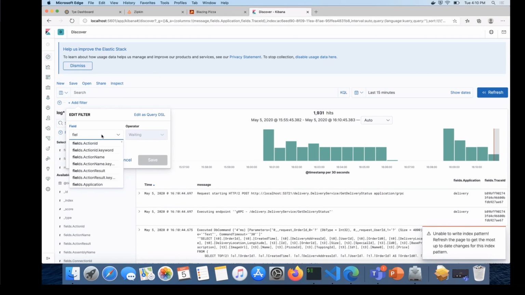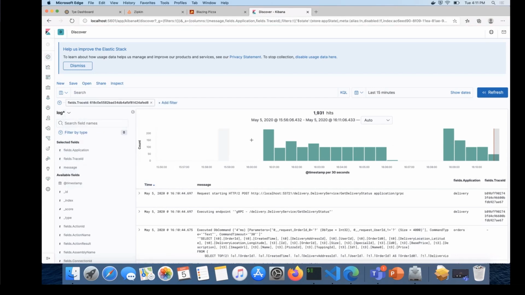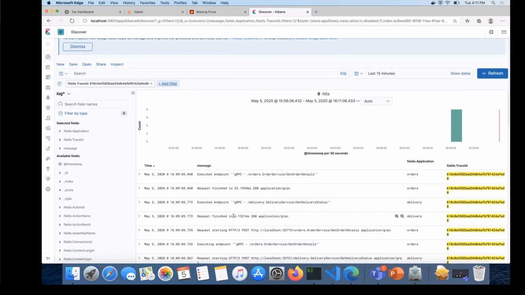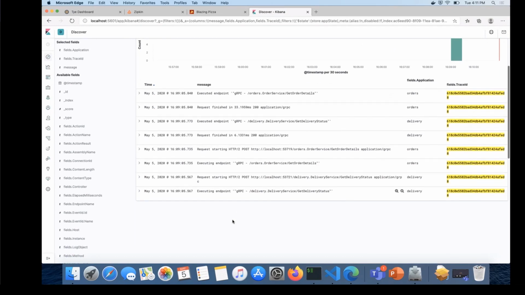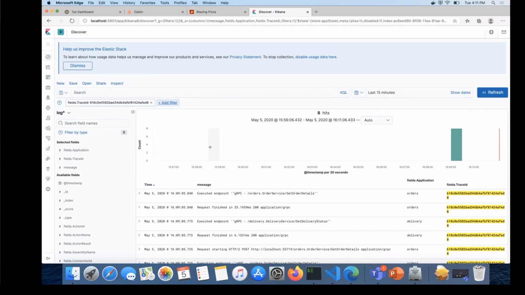I'm just building a basic query to query across this trace ID. So I want trace ID equals to, I say is for equals to, and search it. And then you can see here I've got 8 hits. I've got all the log messages across different services that were associated with this trace. And so that's kind of cool. You can do searching across different services to see what was involved, exactly what happened.